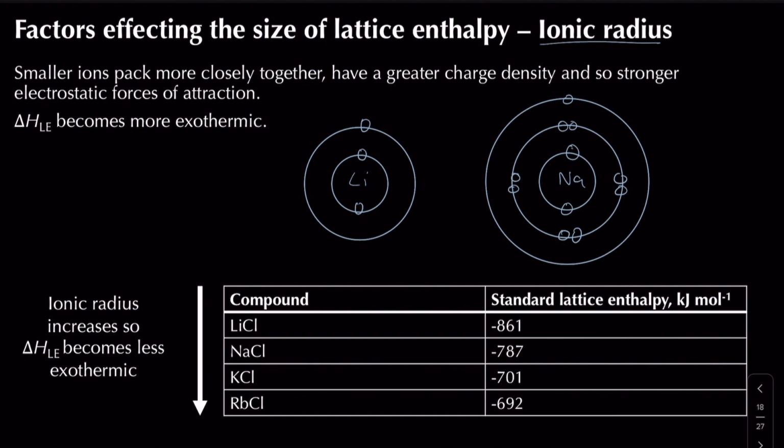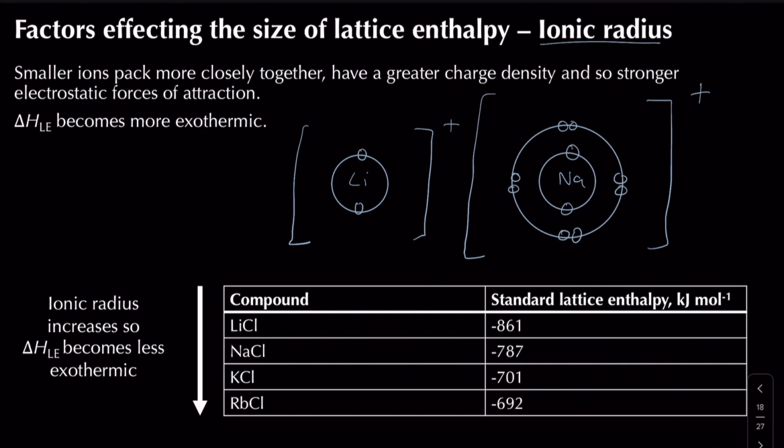Now let's say we were to remove the outer electron when we look at lithium and sodium. What we now end up with is not atoms, we now end up with ions. So I've got over here lithium, which is going to be positively charged, and sodium, which is going to be positively charged. Now these are ions, so we can talk about ionic radius, not atomic radius, and we can see that sodium is going to have a larger ionic radius compared to lithium. Why? Because it's got more electron shells. And if I were to take away that empty shell there, you can still see sodium is going to have a larger ionic radius compared to lithium.